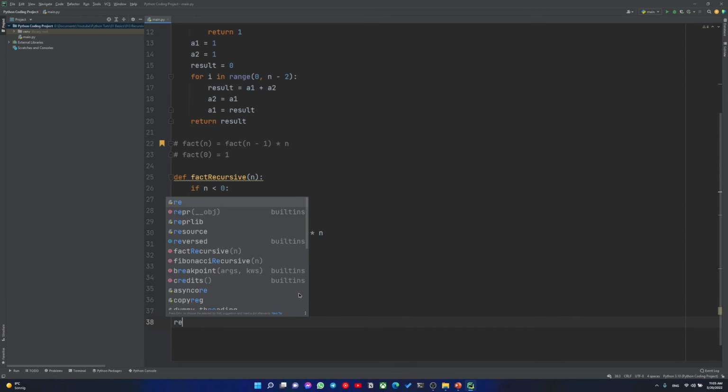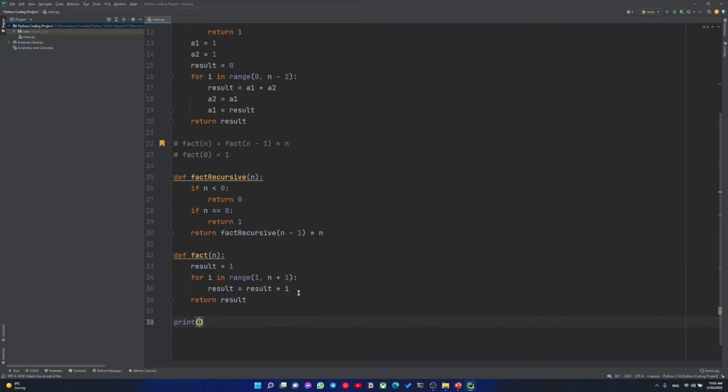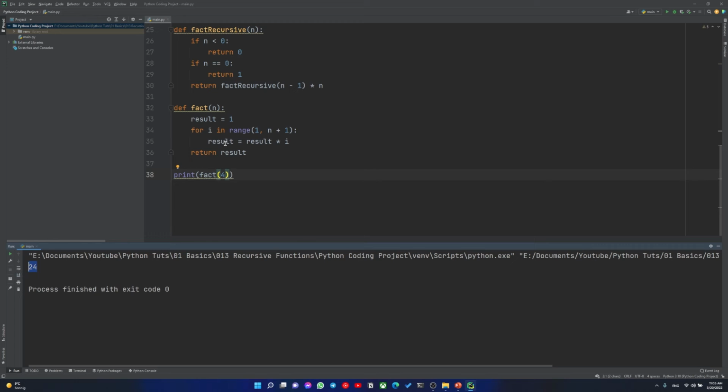Let's go ahead and print the factorial of 4. That should result in 24, right? Let's see. Yeah, 24 is the answer, so it works correctly. But let's see, for example, for 0, it'll give a 1, I guess. That is true, and that works. And the factorial of negative numbers, we could give out anything because that's not defined in mathematics. For 1, that should also result in a 1, and for 2, that should result in a 2. Yeah, so it's working perfectly.